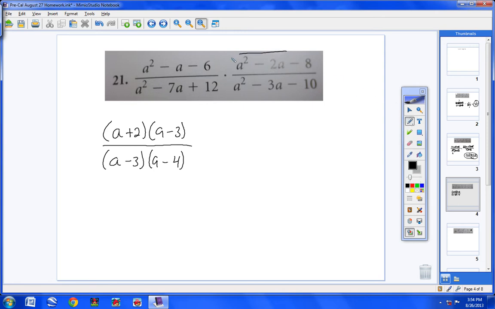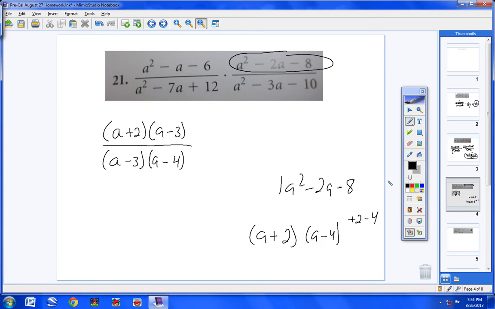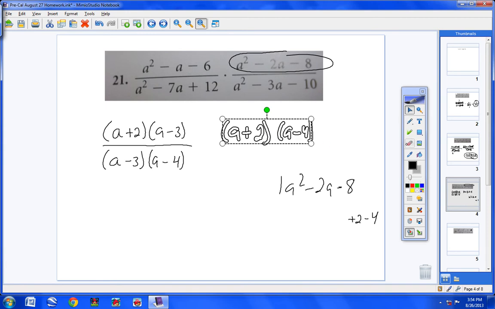Now let's go ahead and work on factoring this. So I have a squared minus 2a minus 8. All right, nothing common I can factor out. I've got a trinomial with a lead coefficient of 1. So my numbers I would want would be a positive 2 and a negative 4. When you multiply those, you get a negative 8. When you combine those, you get a negative 2. So a positive 2, a negative 4. There's the factorization. I know I'm going pretty fast now, and I care about all the students I teach, but by now you really should know how to factor, okay?